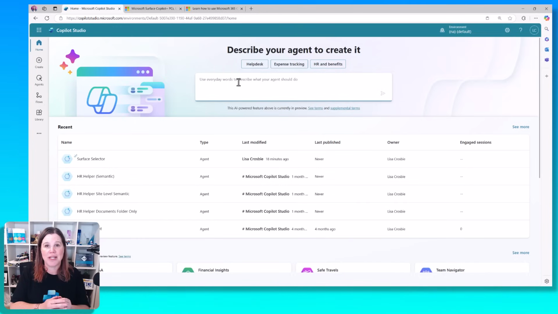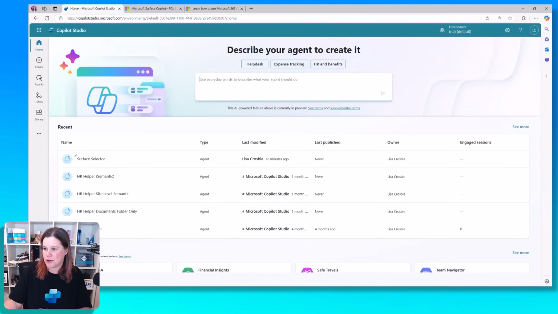Copilot Studio is an agent building platform. It's going to give you the combination of being able to use those AI-generated answers as well as workflow automations. And we're going to have a look at that as we go through the tutorial here. This is what's known as a low code toolset. You do not have to be able to write code here. This is all drag and drop and increasingly describe in natural language what you want to do rather than even needing to know the pieces. So let's have a look at this to start with.